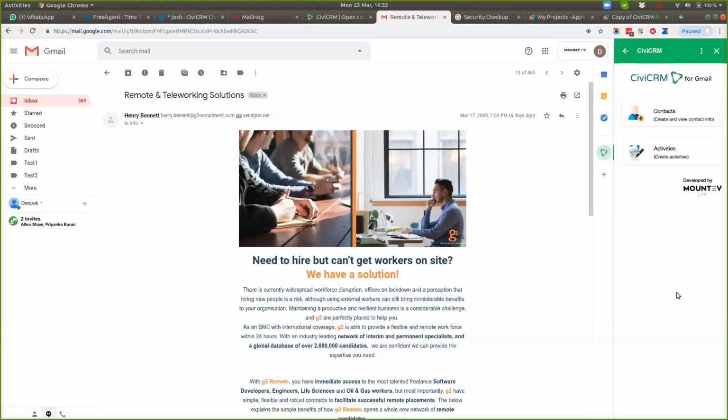Yes, we'll set up one proxy server, but we understand that there could be trust issues and people won't be comfortable with that. So the idea is we will have a new domain, something like civigmail.com, and we will tell Google that we have a wildcard. So anything that starts with star.civigmail.com would be our proxy server, and people will point the subdomains to their own servers and give them proxy server code. So it would be our proxy server in terms of DNS, but it would actually be pointing to your server, which means you will have to host the proxy server.